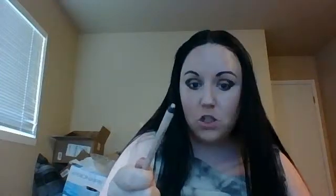So let's take first our, now a lot of people use white, but we're going to use a flesh tone color. So bust out a flesh toned color. Throw it under your bottom waterline. Don't worry if it gets on your lashes because we're going to be putting mascara on anyway.